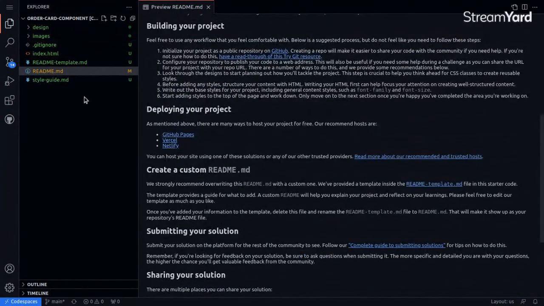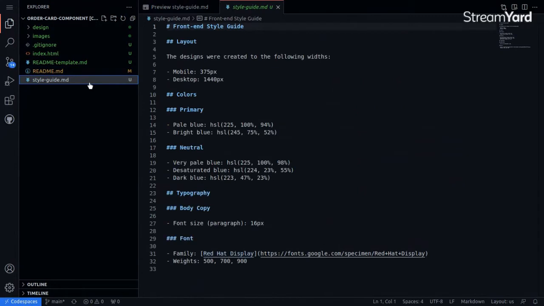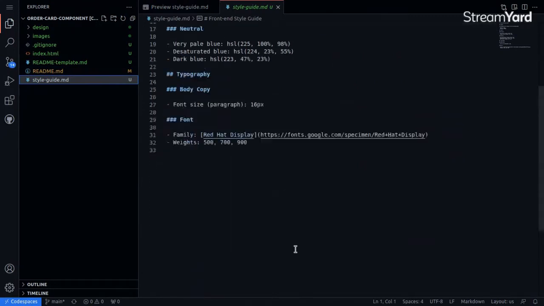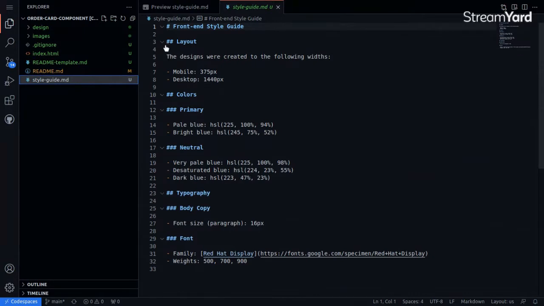Okay, there's nothing much in this README file. I'll continue with the style guide because here you will see the information about what design we have to use, about colors and typography.